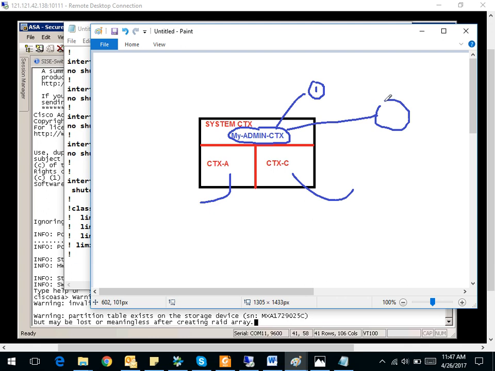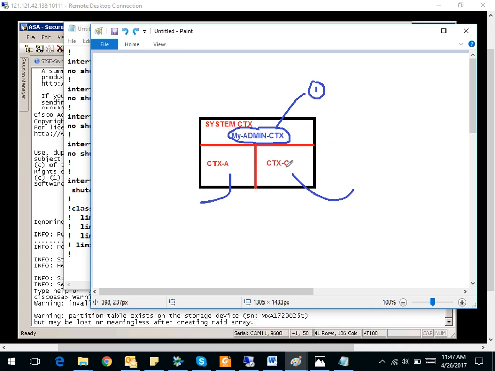In that case, when you load any of these user defined contexts, and your configurations are hosted somewhere else, admin context can help you get configurations for your user defined contexts. If that doesn't happen, these contexts will not be able to come up. Why? No connectivity. For those contexts to boot, they should have some base configuration, right?